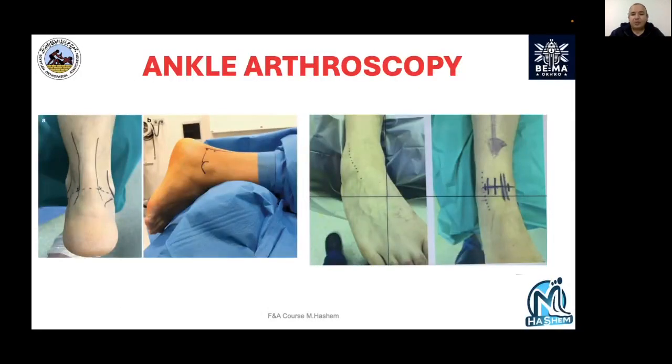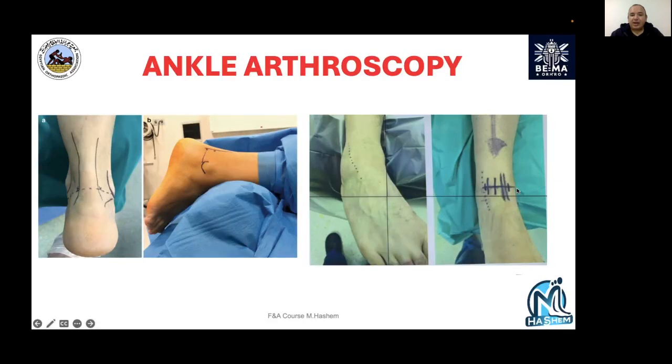If we're doing an ankle arthroscopy, these are our portals. We have anterior and posterior ankle arthroscopy. Remember that you need to mark them. This is one of my patients. This is the tib ant, this is where the extensor digitorum and the peroneus tertius are, and this is my SBN. As you see, if you pull on the fourth toe, you will see the SBN very clearly here. So your portals will be anteromedial, just medial to the tib ant, between the tib ant and the medial malleolus. Your lateral portal will be between the peroneus tertius and this SBN.